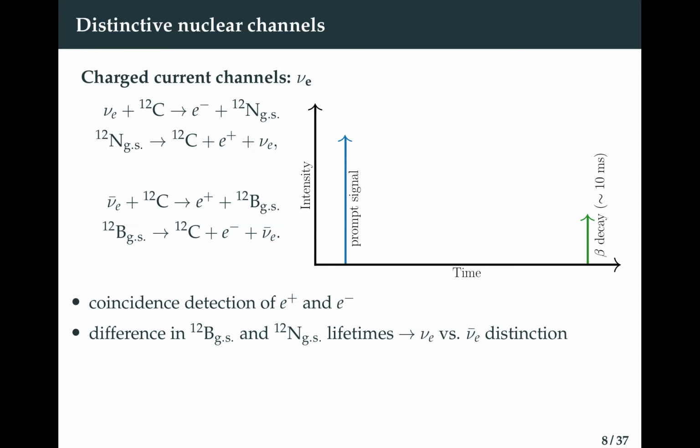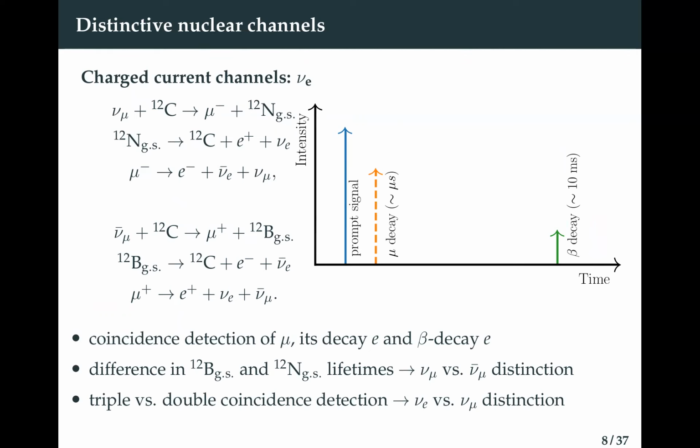And additionally, if we can distinguish between the times of the beta decays of those products, so N12 and B12, then we can know if this was a neutrino or antineutrino reaction, or if the detector can distinguish between positrons versus electrons, then there is a potential to have measurements of neutrinos and antineutrinos at these low energies.